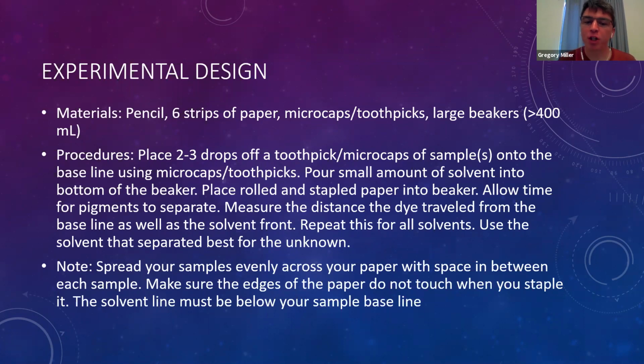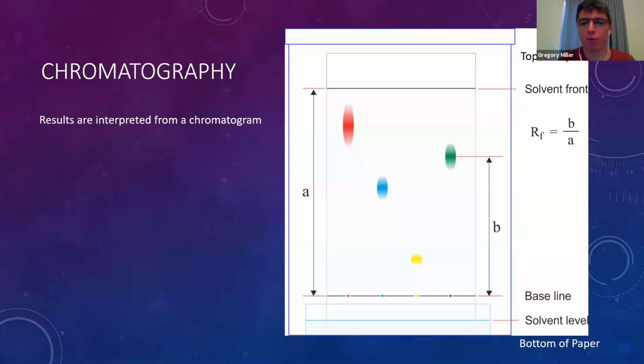Once we figure out which solvent works best with our food dyes, we will then also run this with 2 unknown mixtures to figure out the different components present in them as well. What you will notice, and it's not shown on this example chromatogram, is that different samples will often separate into multiple components. So for example, green over here normally actually separates into both blue and yellow components.